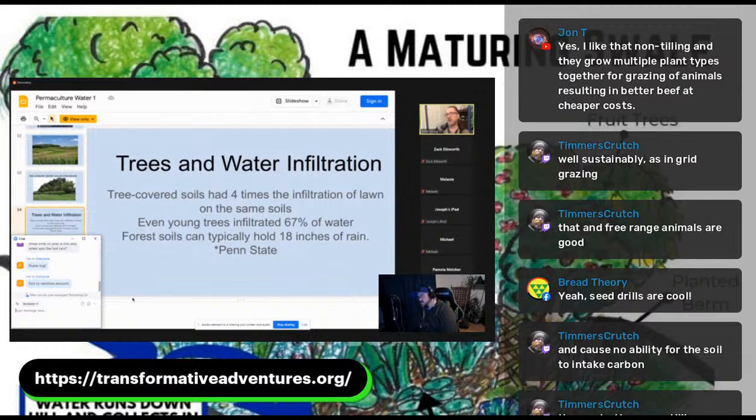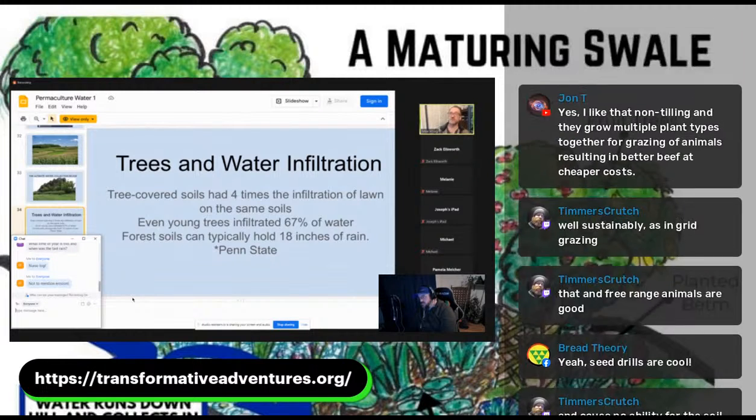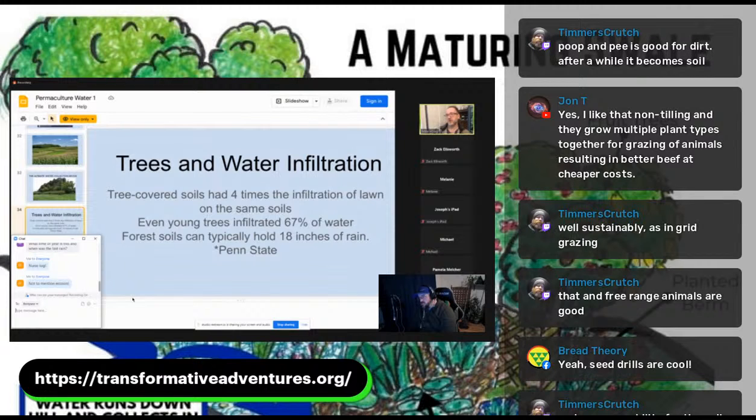Which means, when we talk about things like swales, really what we're trying to do is get past year 3. After year 3, our tree crops and tree systems and forests can fend for themselves. They can do this work for themselves after that. Forest soils, according to Penn State, can typically hold up to 18 inches of rain in most conditions. And there are studies from the Pacific Northwest from old growth forests where they can hold ludicrous amounts of rain. It's just amazing, and this is in one rain event. So in an 18-inch rain event, which would be like monsoon rains, forests can still often catch and store huge amounts of that water.